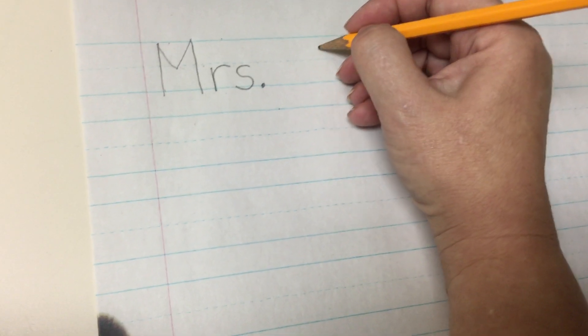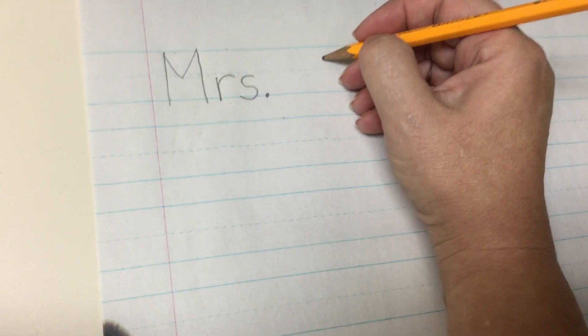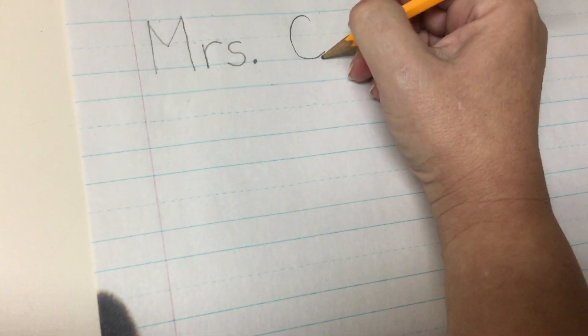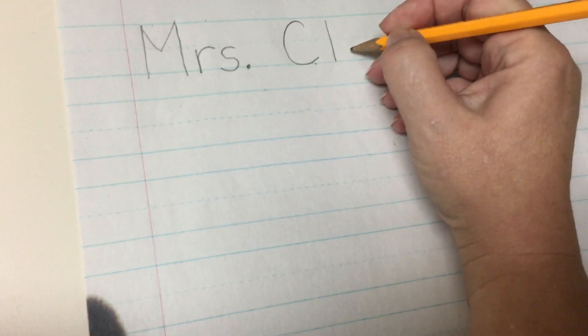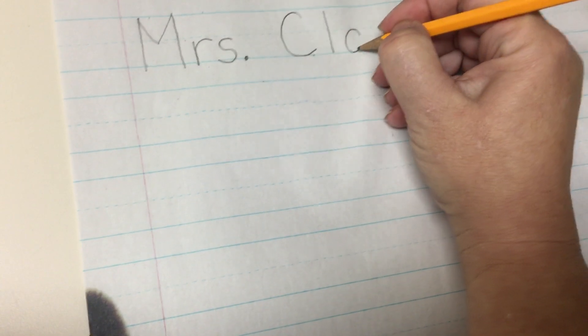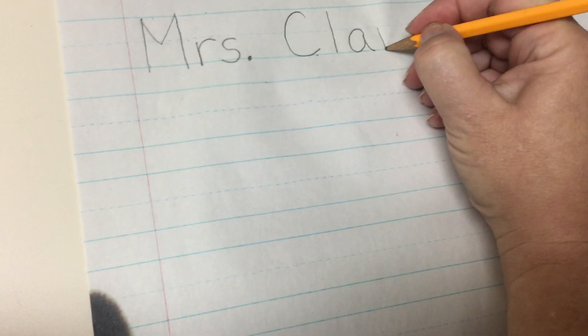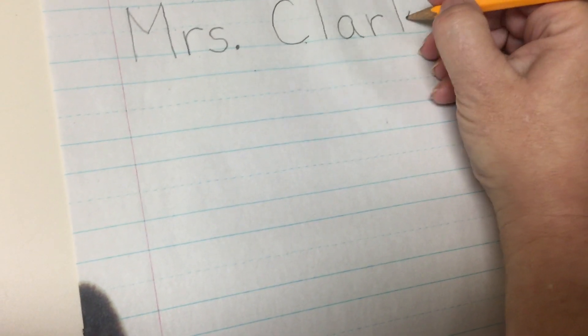And we'll talk about periods and the ends of sentences down the road. That comes in preschool a little later on. So Clark. C-C-C-Clark. What does it sound like? Cookie? C-C-C-C. Starting my letters at the top, I'm going to use my whole space from the top line to the bottom line. There's my letter C for Clark. Lowercase l. Little lowercase a. Say these with me if you know them. Little lowercase r. And little lowercase k.